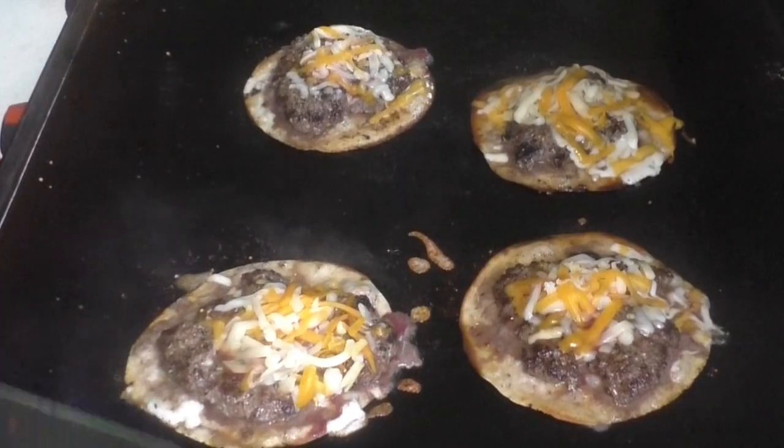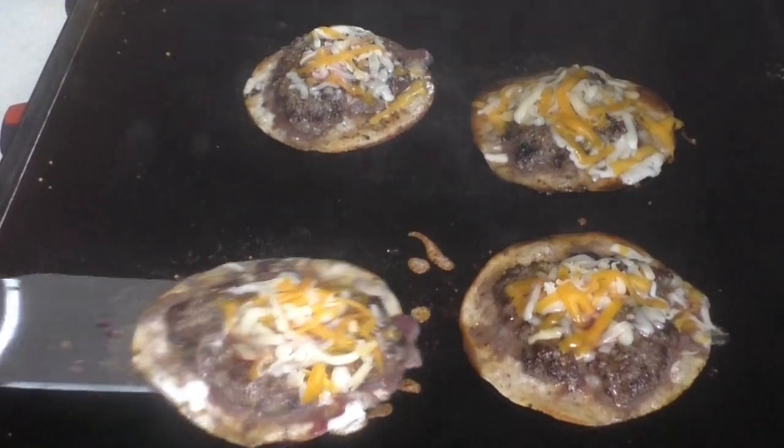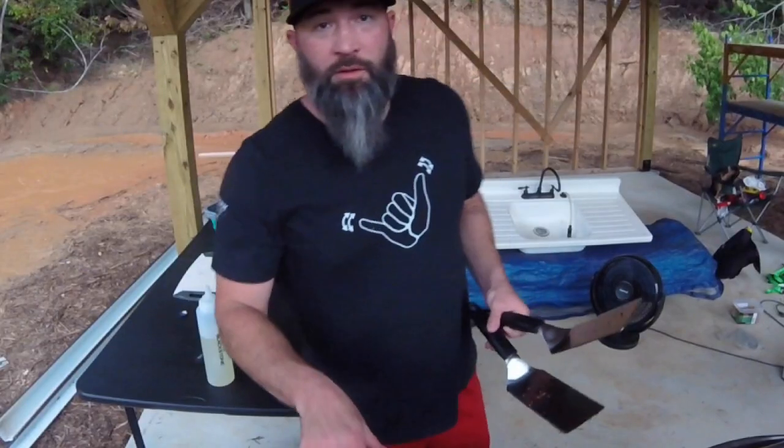Now I'm going to get the cheese melted. And you're going down. Oh, you're back. Cheese is mostly melted. You're mostly looking at me. Mostly. I don't know. They're coming off because I don't want that to burn. And then I'm going to crank these right back up so we can finish the tots on them.